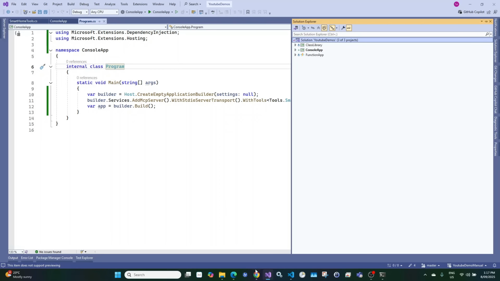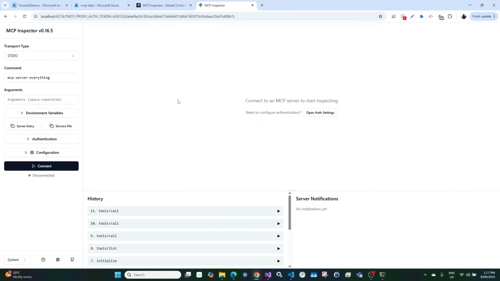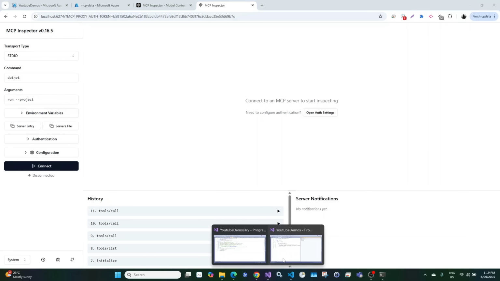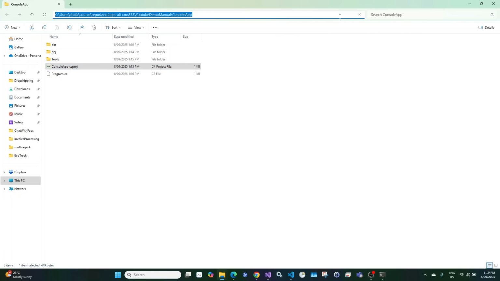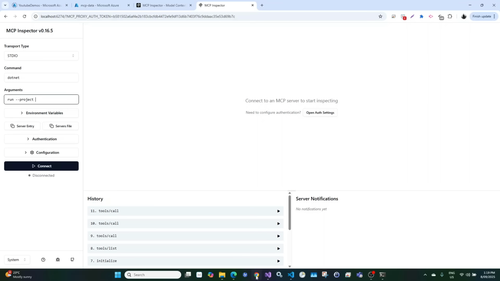The next thing we need to do is go to your MCP inspector. In the transport type, make sure you select standard input output. That would be .NET, and that would be run. And then we specify the project path. Go to your console app, copy this whole path, and with double quotes, just paste it.